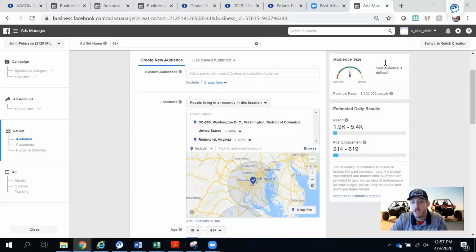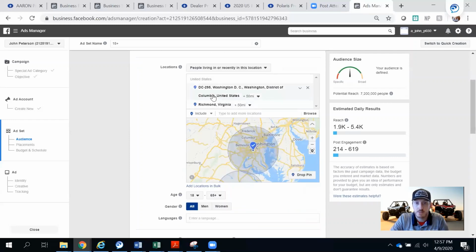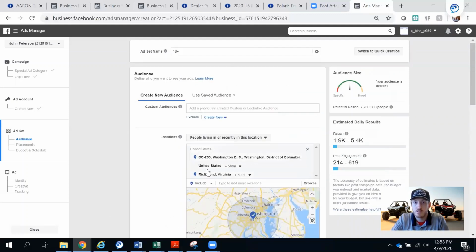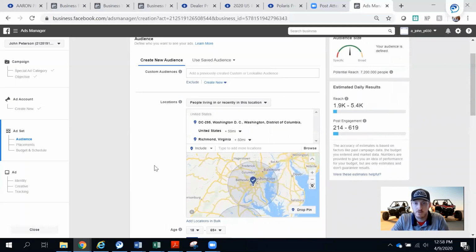And you can see as I'm adding more cities, I'm going to try to find ways to narrow this even further. But you can see I've got 7.2 million people that are in this particular filter.